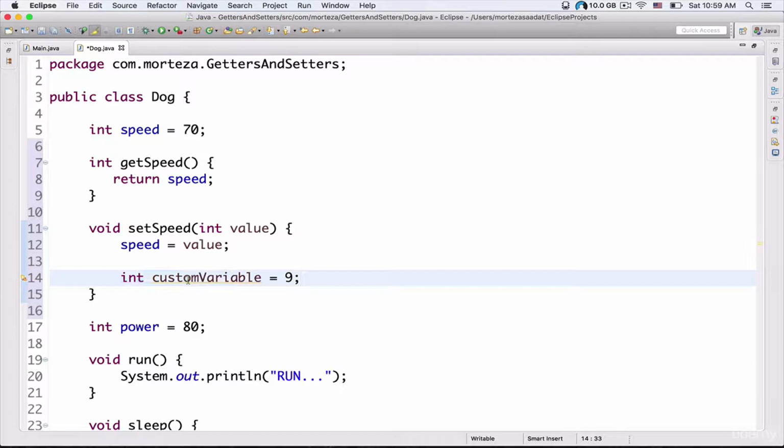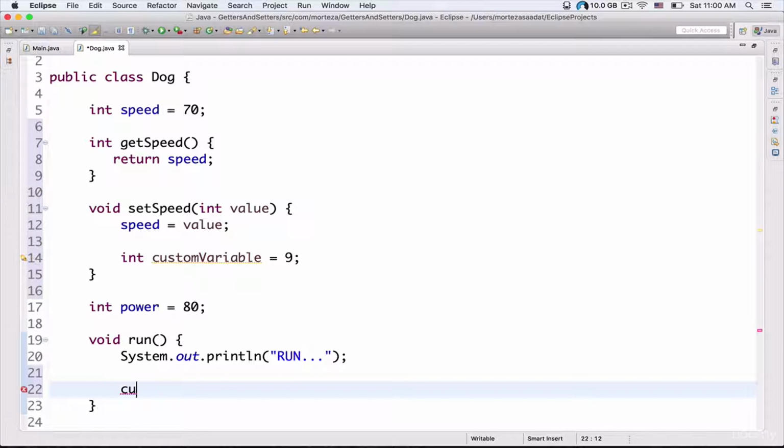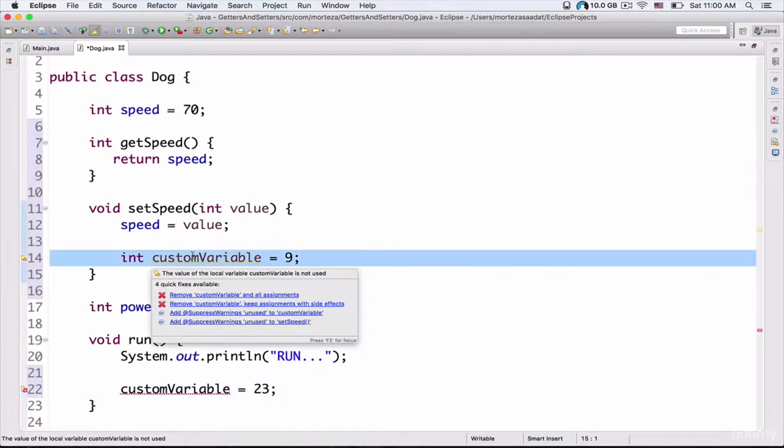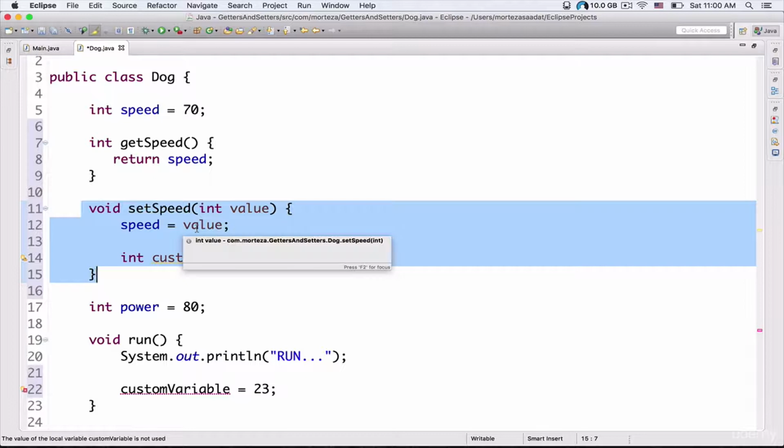For example, this is a variable, okay? I cannot access this variable from this method, okay? customVariable. And if I, for example, want to assign another value to this variable, I cannot do that. Why? Because this variable is created inside this method, okay? And we cannot refer to this variable inside this run method.